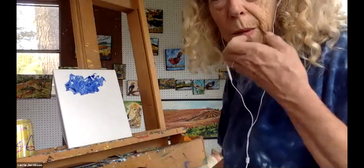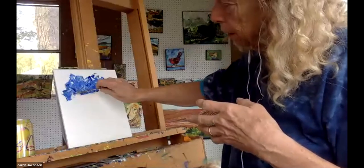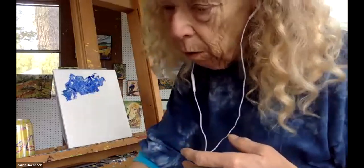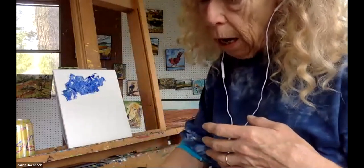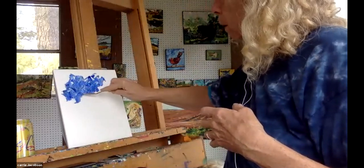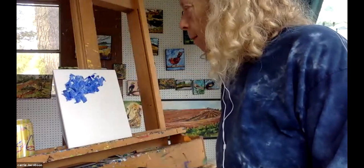Questions, Sheila? We're still parallel to the canvas. Yes, you're using the back of your knife, and you're doing it not very fast, and your stroke is, you can see the whole top of my knife. You guys are going to develop your own strokes, and maybe yours will be more angled. What I love about this is the edges that you get to see and where they overlap. Oh, I love that, and it picks up the light.